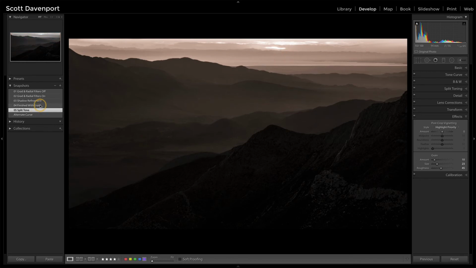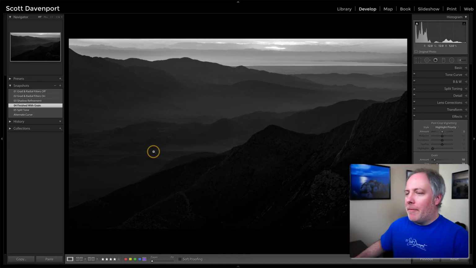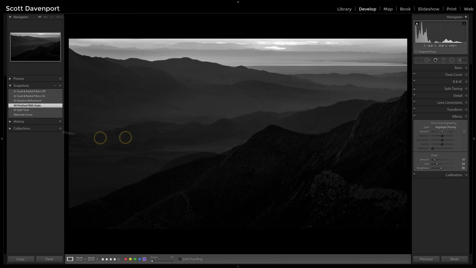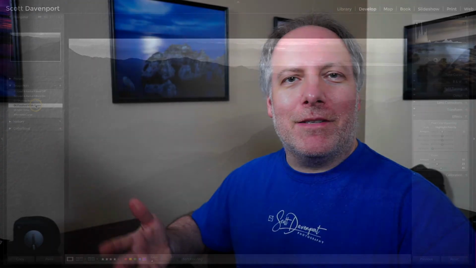I'm torn. I like the black and white treatment, although when I look at it compared to the split tone, this has a slightly bluish cast to it, and I could compensate for that. I could do something with curves to really pull that back and make that much more of a purer gray. It's more like a blue-gray right now, or the split tone. And man, as I go back and forth, I'm gravitating back toward the pure black and white again. And, well, now I have to go and tinker and play.